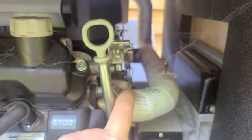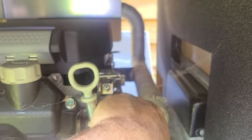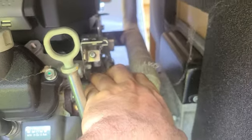This is the exhaust. Here's, I forgot what that is. It controls the speed of the engine. At this turn, it's not letting me turn it. Anyway, that controls the RPMs. Let's take a look at the other side. Okay, you can see over there is the muffler. It's a nice little package here.